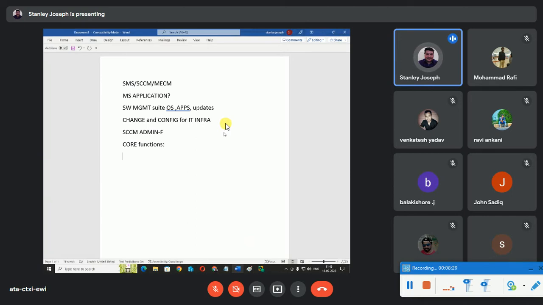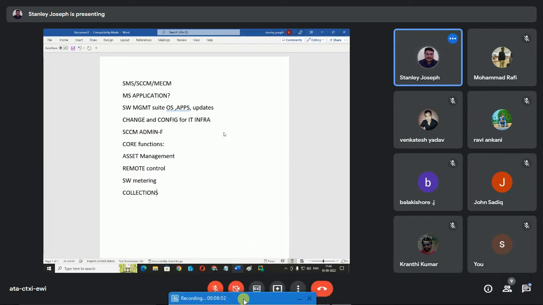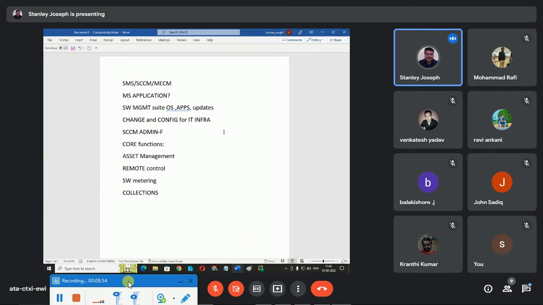Under core functions, we have asset management. Then we have remote control of the devices. Then we have software metering. And we have collections. SCCM collections: we have two types, user collections and device collections.